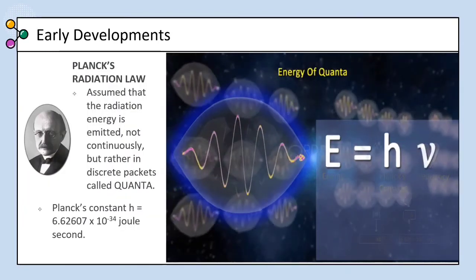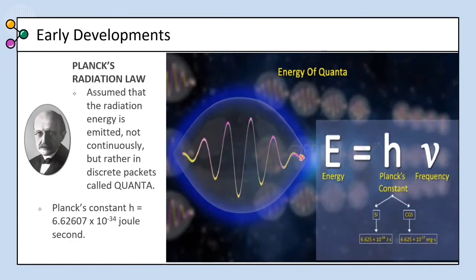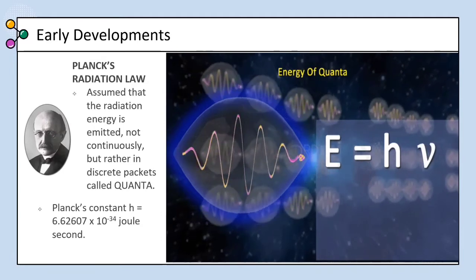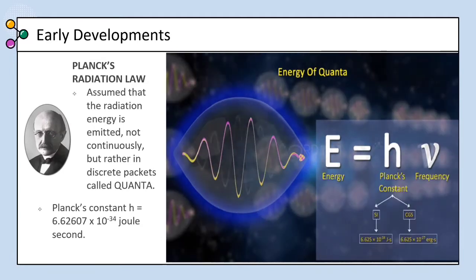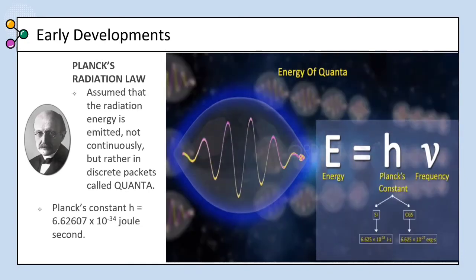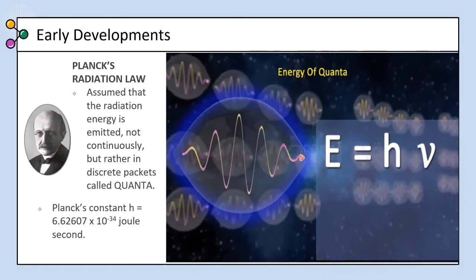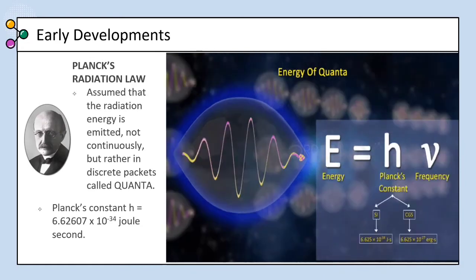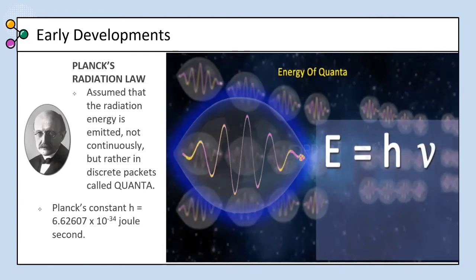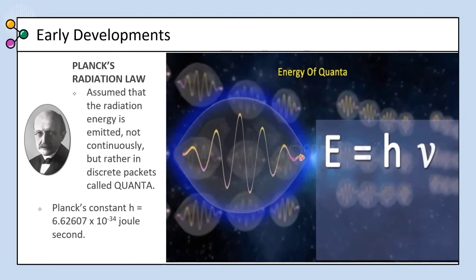Early developments. By the end of the 19th century, physicists almost universally accepted the wave theory of light. However, though the ideas of classical physics explain interference and diffraction phenomena relating to the propagation of light, they do not account for the absorption and emission of light. All bodies radiate electromagnetic energy as heat. In fact, a body emits radiation at all wavelengths.